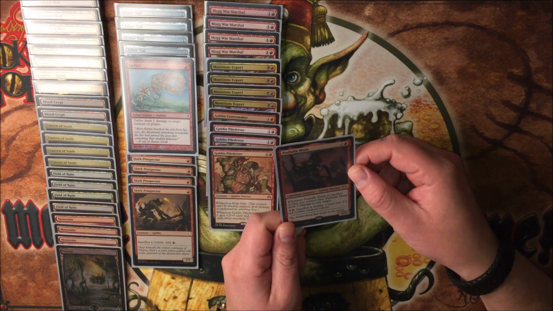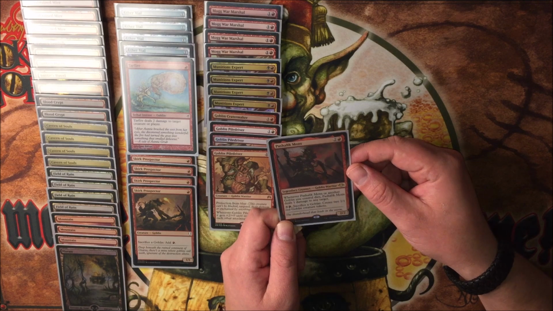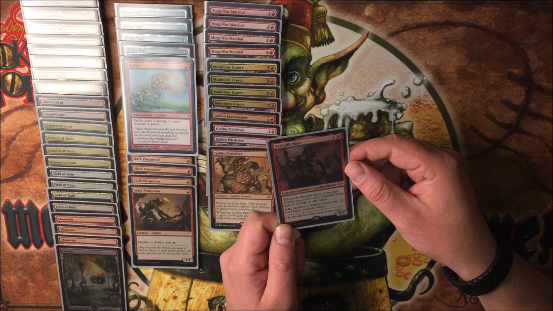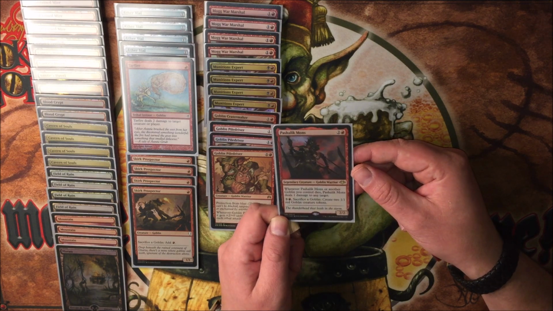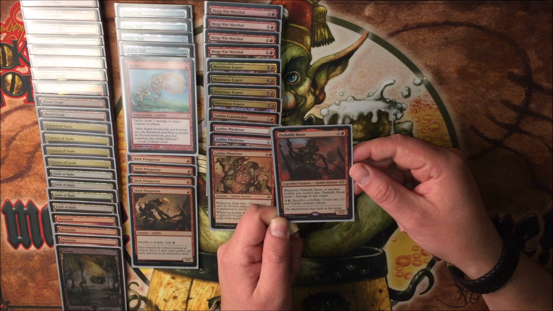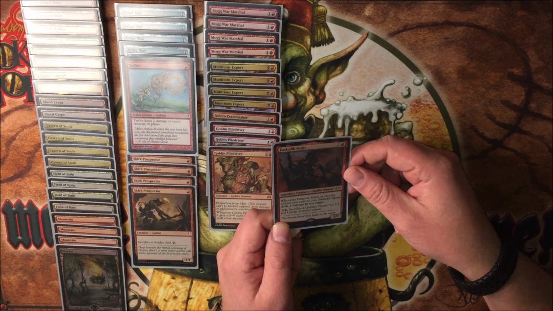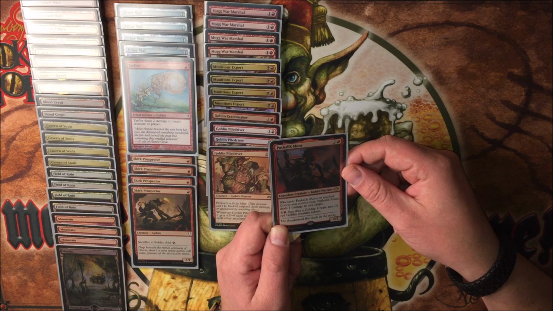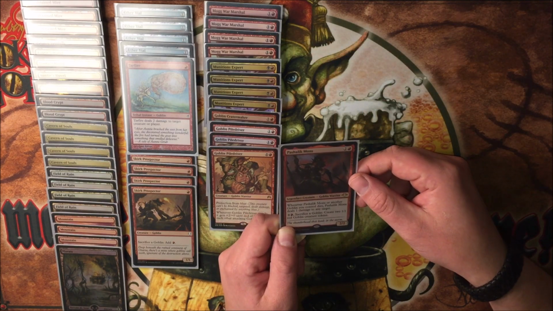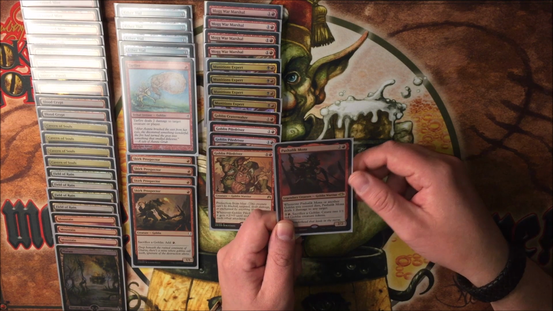Basilic Mons, 1 red, 2 colorless, legendary creature, Goblin Warrior. Whenever Basilic Mons or another goblin you control dies, Basilic Mons deals 1 damage to any target. For 1 red and 3 colorless, sacrifice a goblin, create 2 red goblin creature tokens. It's a 2/2. Great vs elves or other small creature decks. Suddenly your 1/1 goblins blocked by 2/2s are still dealing damage to your opponent. A 1-off in the main board.